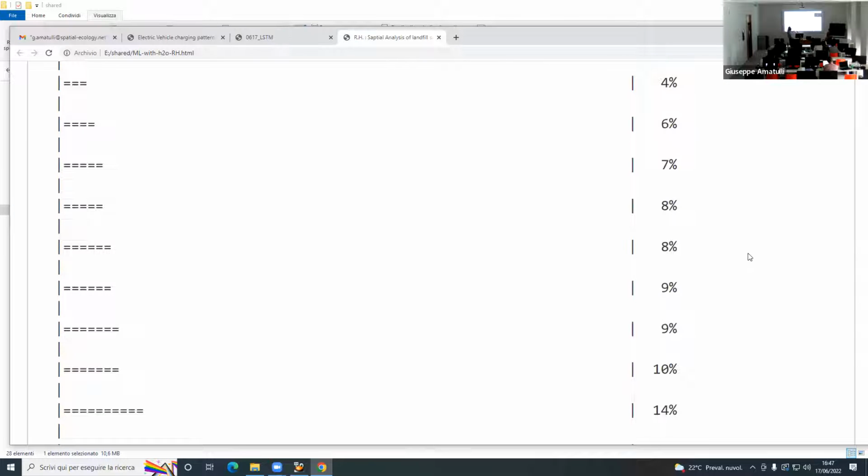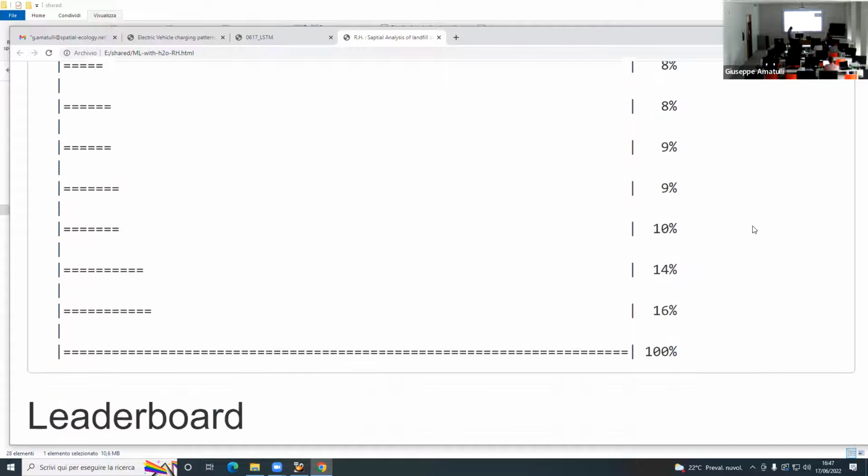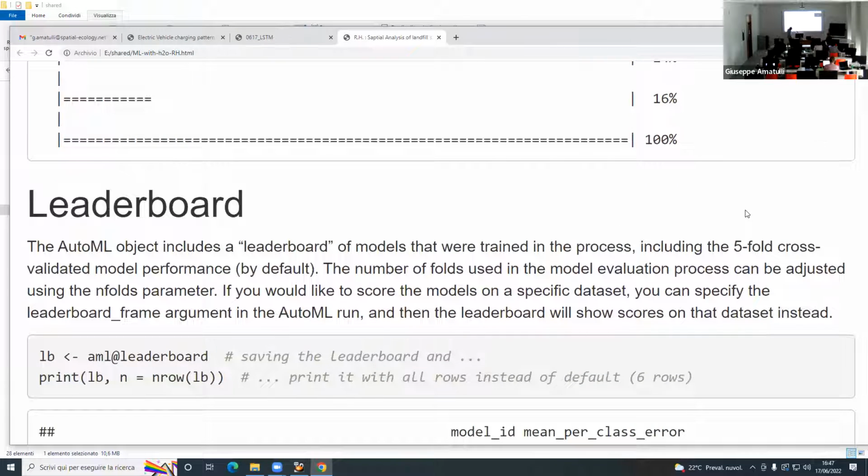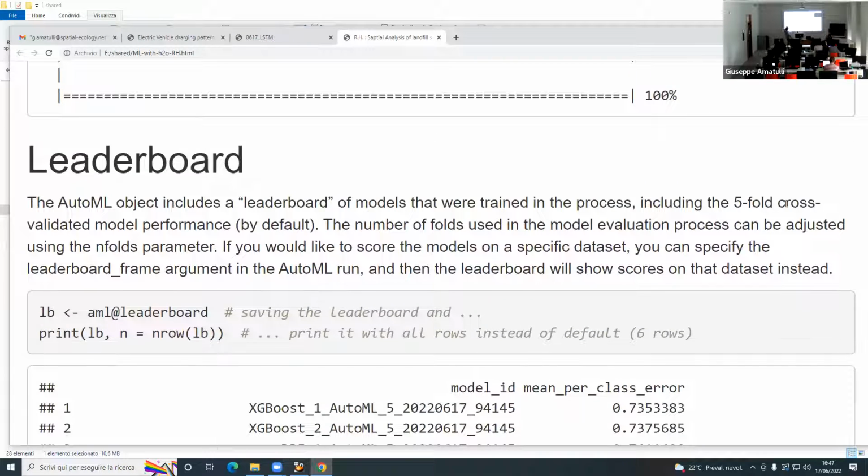Okay, in fact, it took half an hour on my PC, but there are some things going on behind the scenes, far beyond this. And it gives me a leaderboard in the variable it returns. So we can have a look at it: which type of models lead the predictions for the task that I have given it?